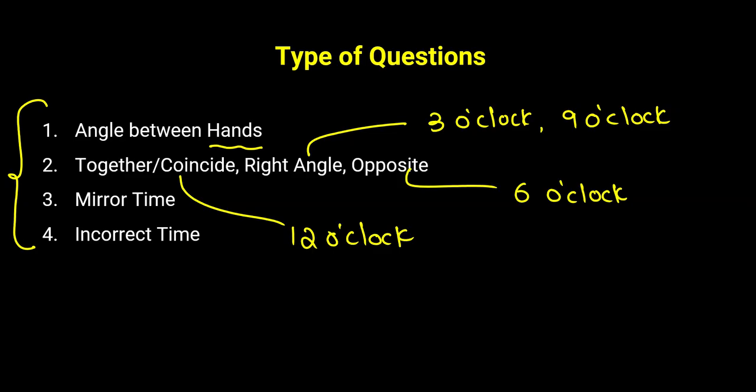Those all things we'll go one by one. We'll start with the very basics, but at the end we'll go for deeper concepts as well. Only the student who knows the concepts can crack those things, right? Now let's start with the minute hand and hour hand discussion, that's the angle between hands. You are supposed to calculate the minute hand angle and the hour hand angle. Then the angle between hands is the difference between these two.